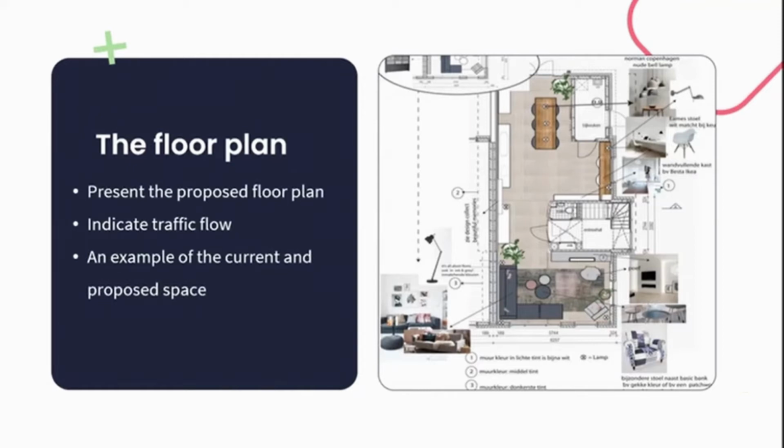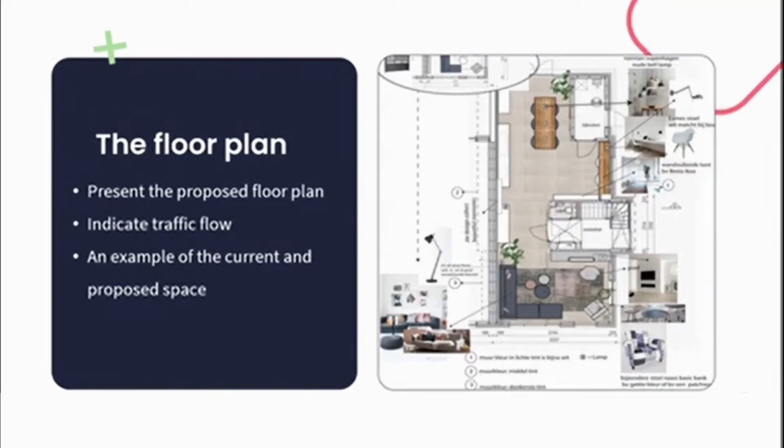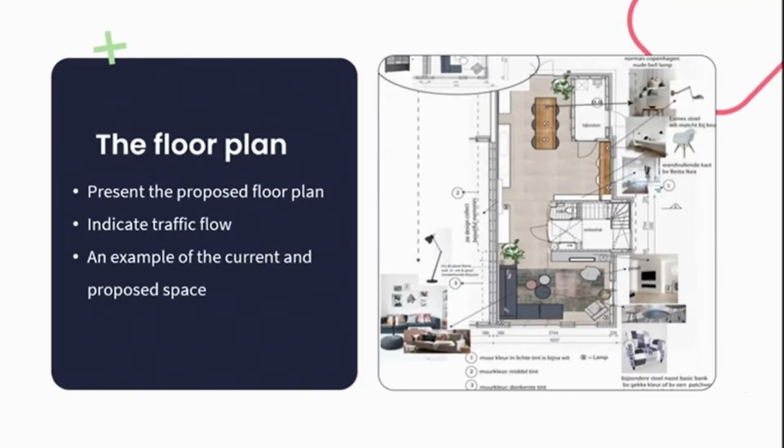Once you have a site survey on your project, you would have then converted that hand drawing or survey to a 2D computer-generated drawing, like I've done on the screen. And you can use this for your planning phase of your project scheme. So as you can see, there's a rough idea of the plan of the space and then little indications of what's happening within each space. So we can clearly see there's a dining room and a kitchen and then a lounge area.